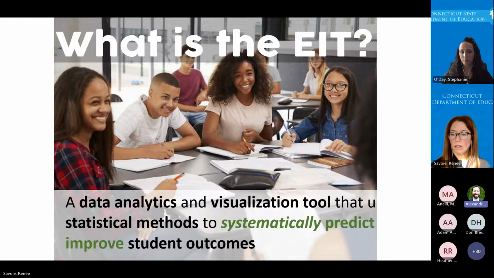I mentioned we have assessment data, and we have a range of data, everything from discipline to all of the different enrollments. All the mobility data is available as well: how many times a student has switched schools, how many times they've switched districts, and all of that is viewable for you. So it's not just part of our statistical models, but all of those data points are also available for you to look at in the EIT.